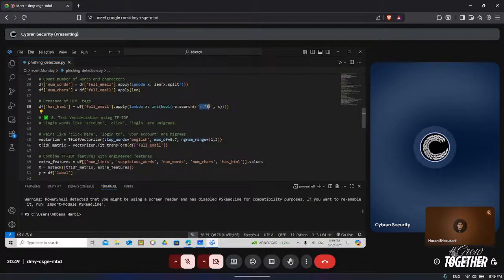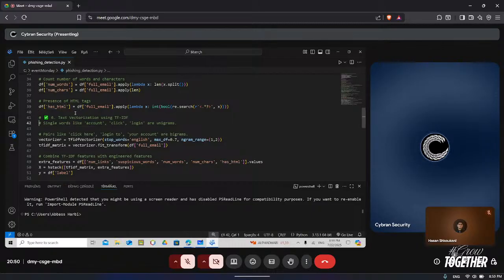If this regular expression can find a similar shape in the email, the has HTML value will be 1.